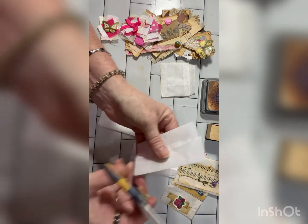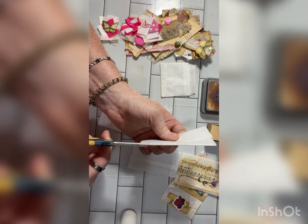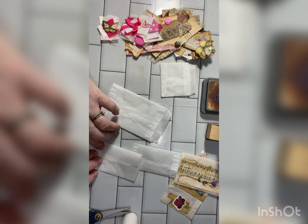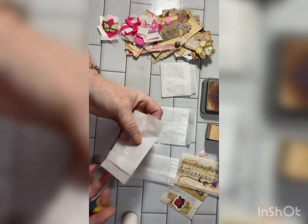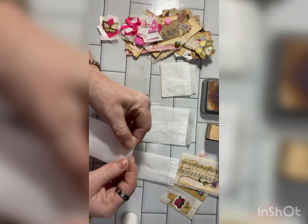So for the top flap, just make a small 1/4 inch mark right down the seam. Fold down the flap that you're going to glue. The flap that's still remaining is going to be your flap that you can fold closed or leave open, and you just want to take out just a little bit. There you go. There's your flap.